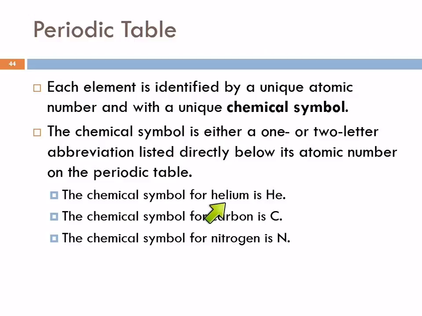So just as examples, helium is He, carbon is C, nitrogen is N. Now, some students like to write in all caps, and so they'll write helium like that. That's wrong. Yeah, I can tell you made the E smaller than the H, but this is a capital E. You can do that on all the rest of your paper, but do not do it on your chemical symbols. This is not okay. This needs to be He, lowercase e.